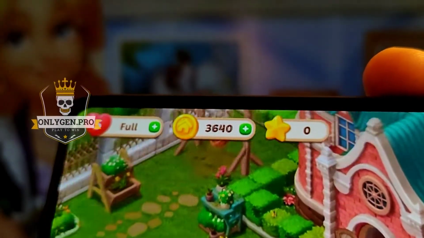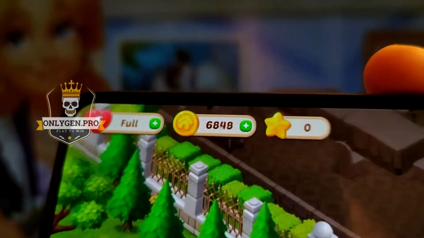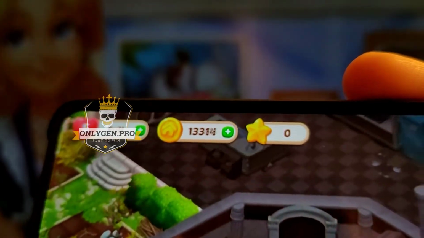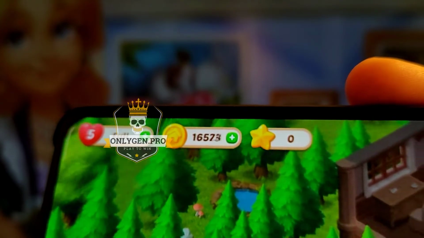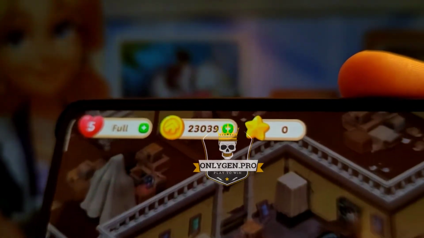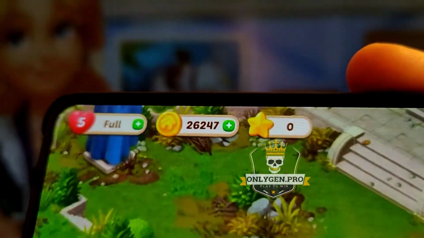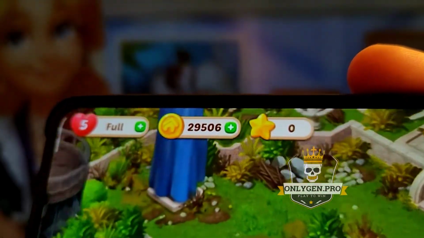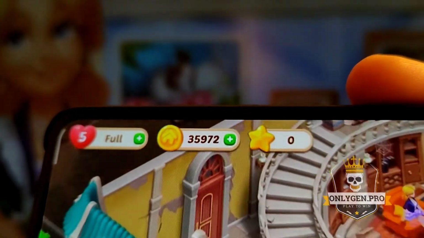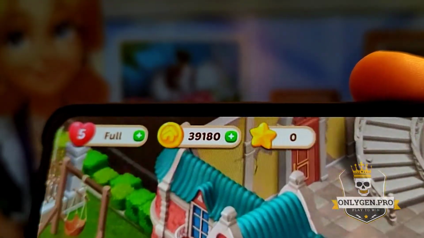Hello. In this quick tutorial, I will show you how to get free resources in this mobile game. As you can see, I already have my resources and everything works fine. This method is very simple. Watch this tutorial carefully and follow all the steps, and you'll finish it in a few minutes. Let's get started. Now jump to mobile screen records for better video quality.